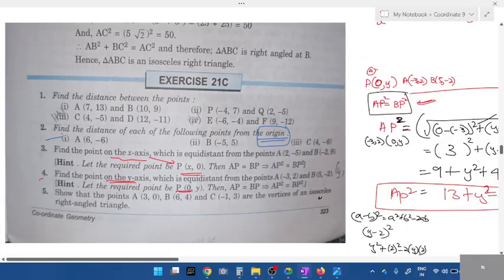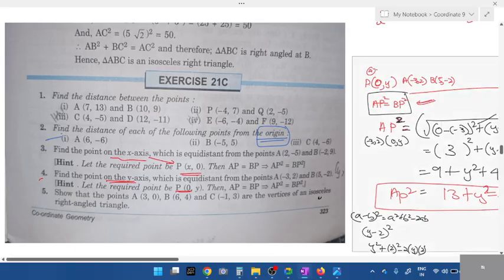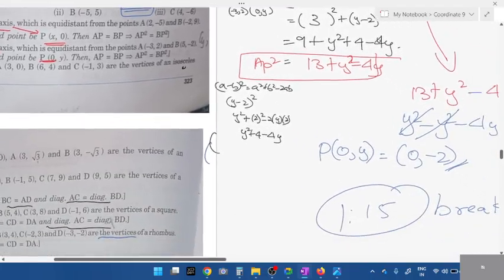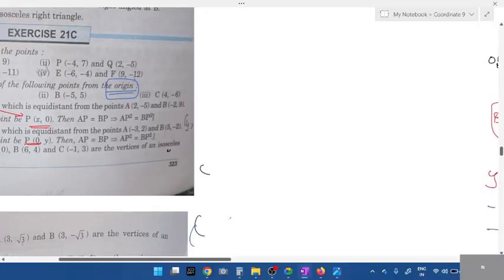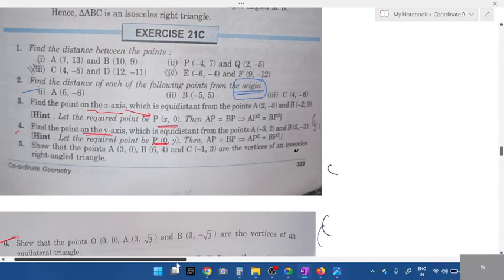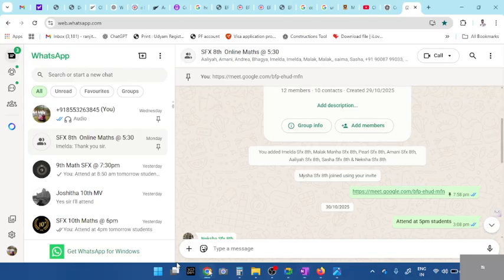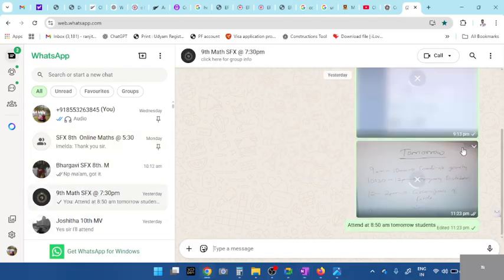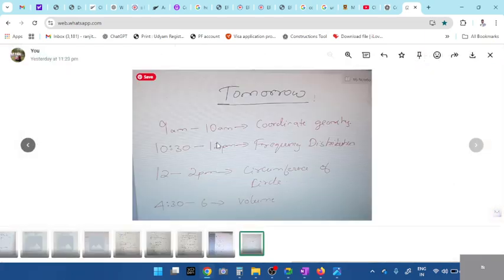Distance between 2 points. Can you see distances are given here? I will try only one question. First main, last question. What's the time? 10:50? Yeah, up to 12. Yesterday, what timing did I tell you? Okay, we should have started frequency distribution now. 11:30. Okay, 11:30 will start frequency distribution. 11:30 to 12.